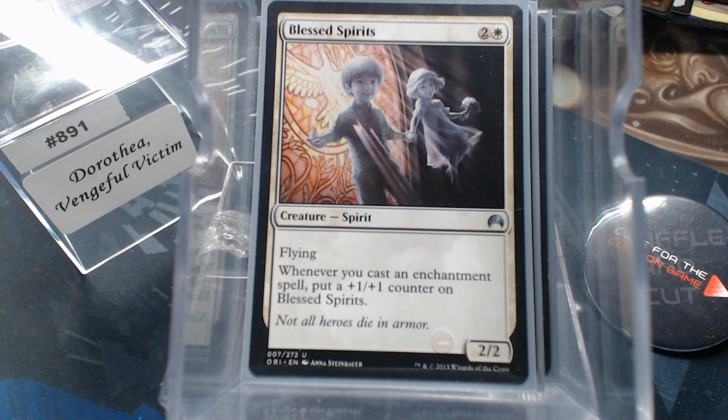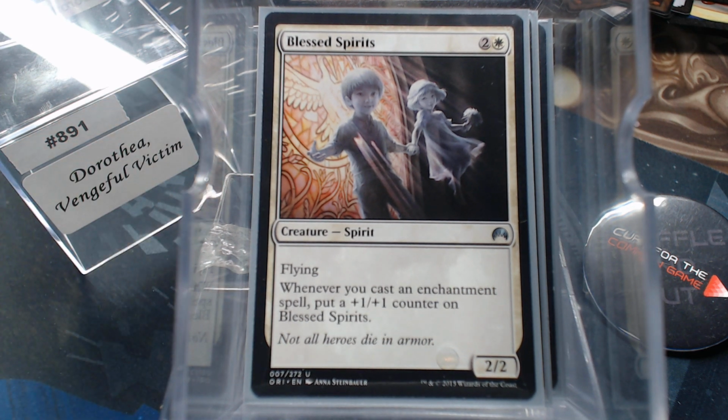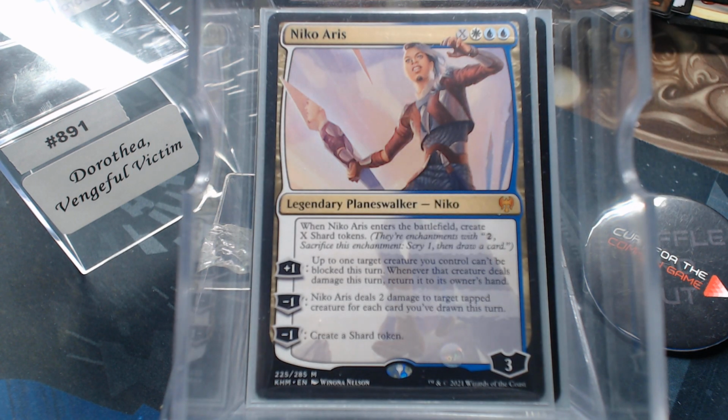Blessed Spirits is where it starts to tie in with the enchantment sub-theme, I guess it would be. It's a spirit, it likes enchantments. We have the Ghostblade Eidolon. It's an enchantment and a spirit, so that's kind of neat. I like Nico Eris for this because the shard tokens that Nico makes are enchantments. So they're token enchantments. Kind of wild.